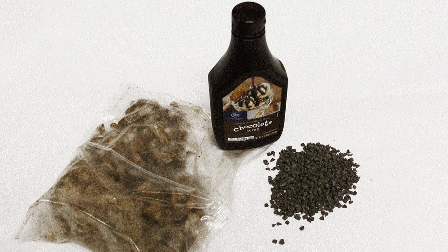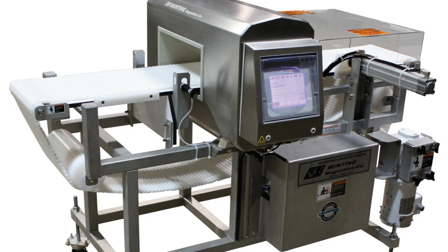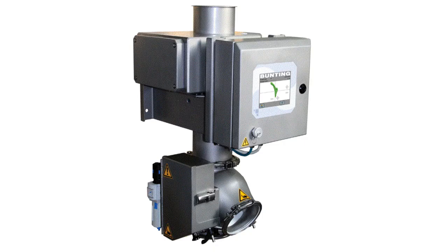If you've contacted a sales professional with Bunting and you're interested in metal detection, one of the things they're going to ask you is for sample materials. What we do with those sample materials is test them in our lab, and we make recommendations back to you as to the size of metal detector you may need and the type of sensitivities you can expect. Once we make those determinations, we can design a system — a conveyor system or a free fall system depending on the type of product you need to run — and marry all that with metal detection to produce a solution that will separate out any product that may have metal in it.